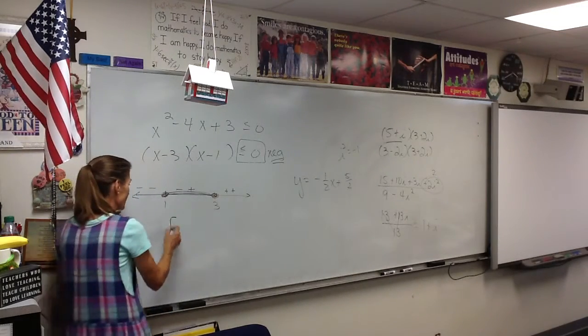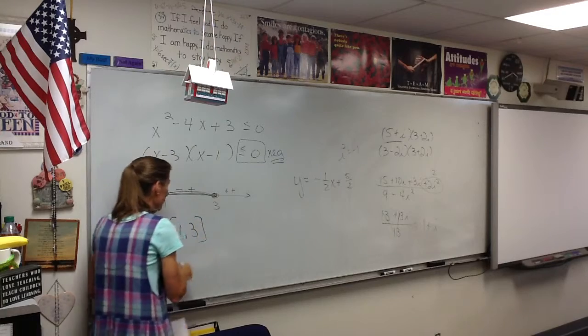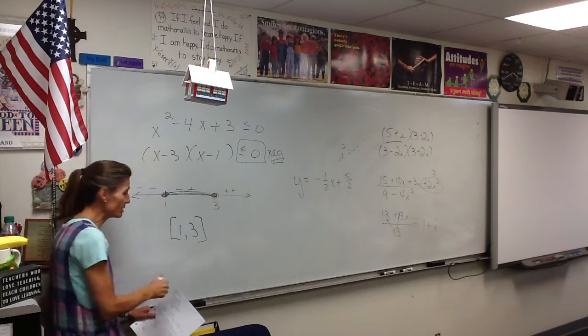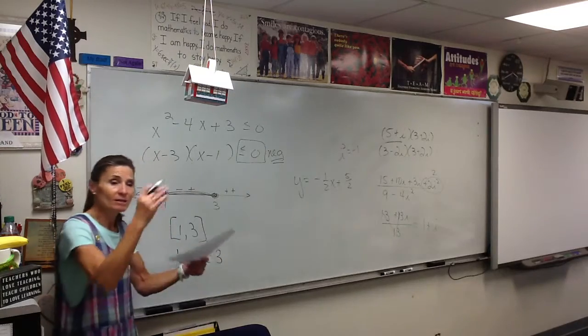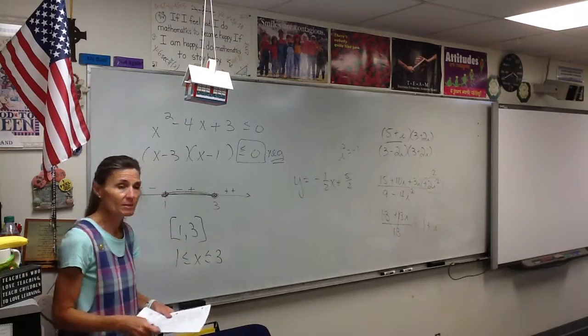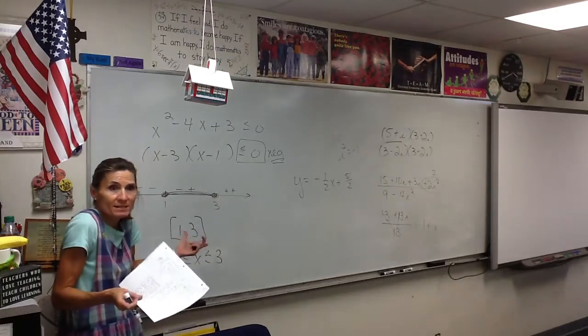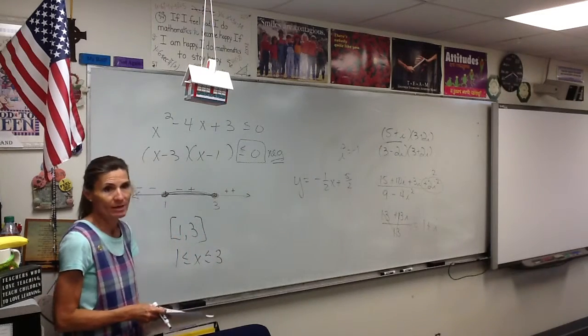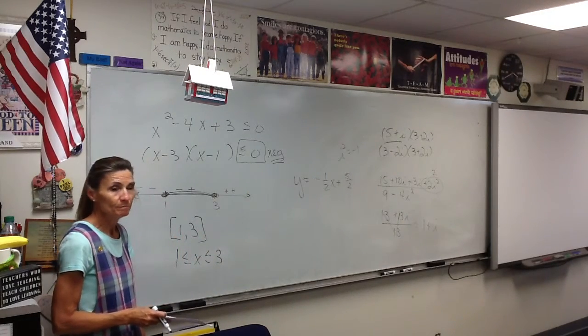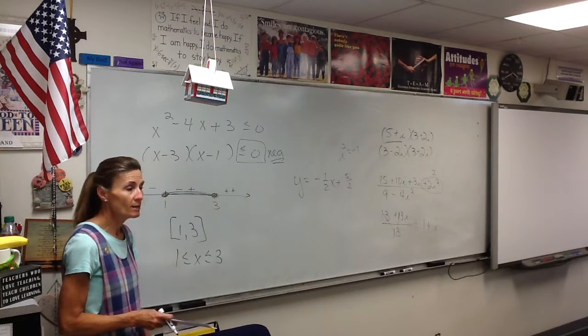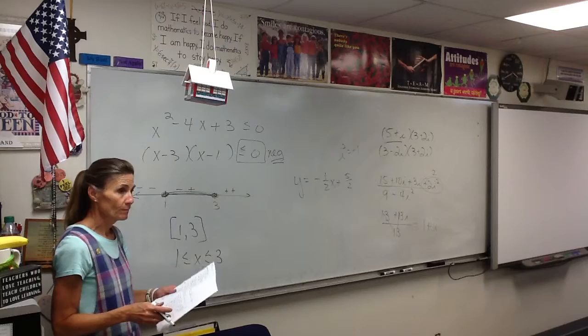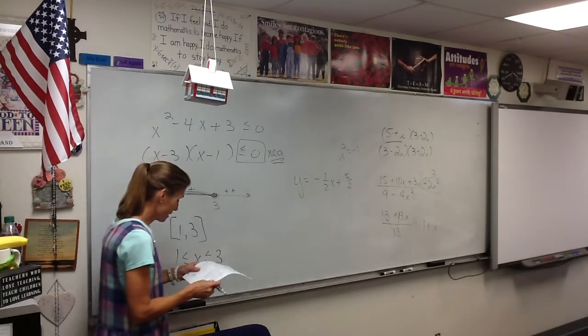So I write my answer. As an interval, those are closed dots. I use closed bracket notation. As a set, I do this. We don't memorize that this problem has this answer and this problem has this answer. We solve the problem and see what comes out as the answer, and then we write it down. Okay? So wherever it's shaded, that determines how it's written. That's the answer. Okay, thank you. The shaded area is the answer. Could we do 5e?